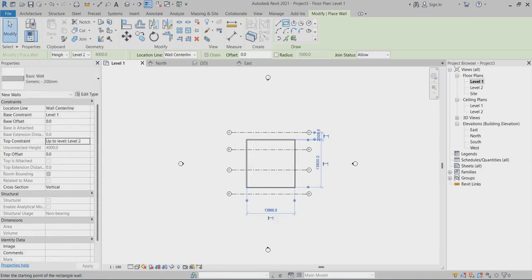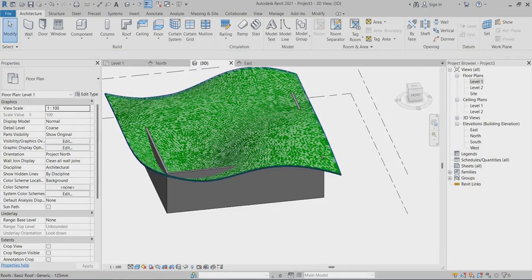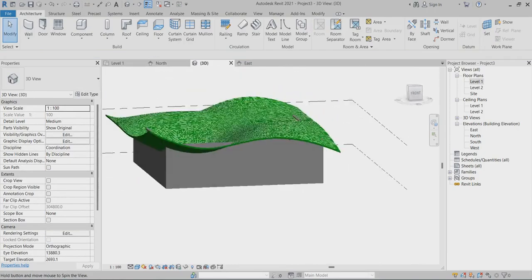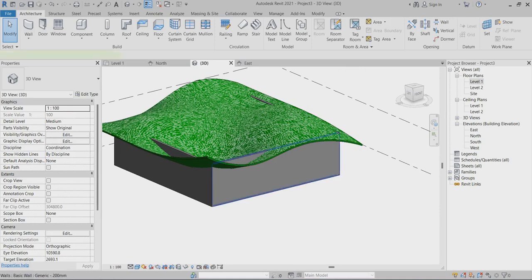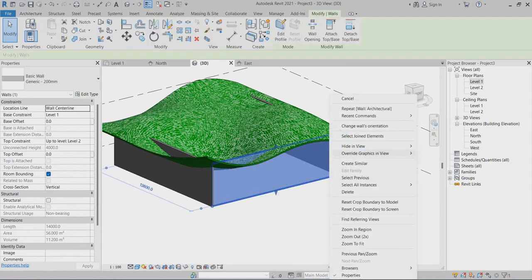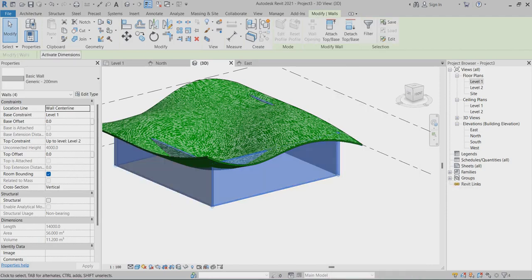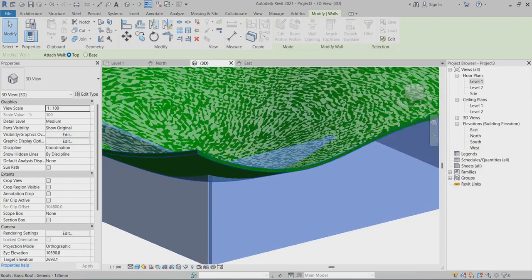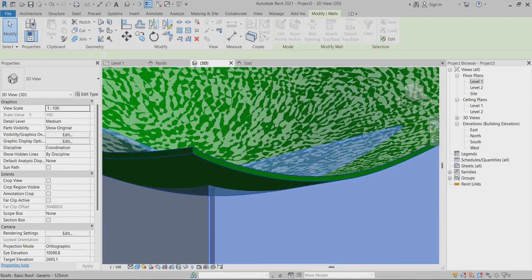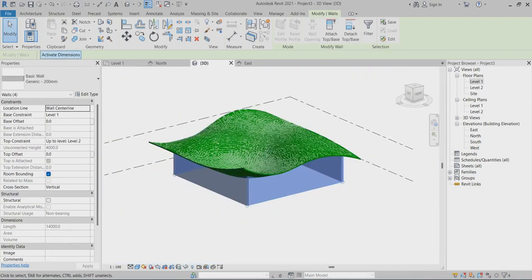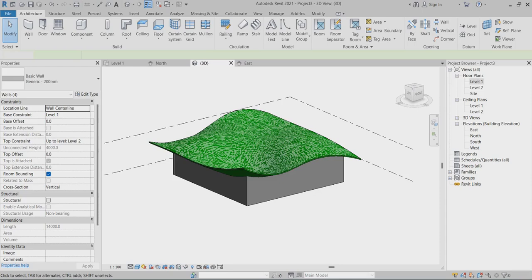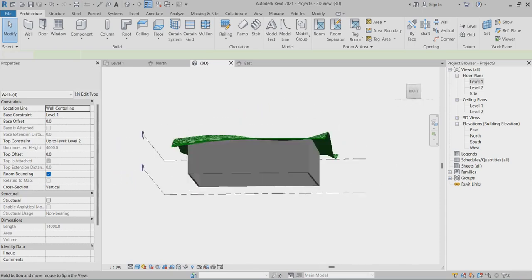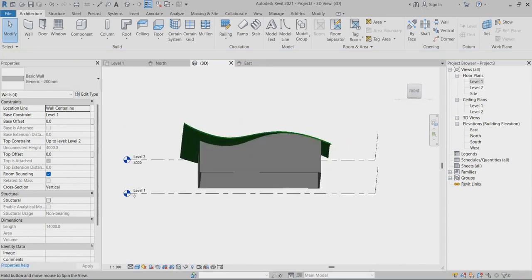Can go back to my 3D. Here I can apply and select this wall. I can choose select all, go to attach top base. I can apply to here. Now it's perfectly fit out from the roof.